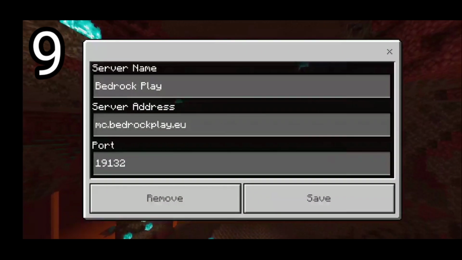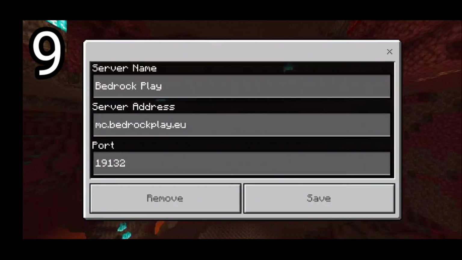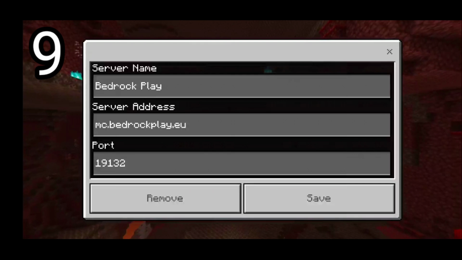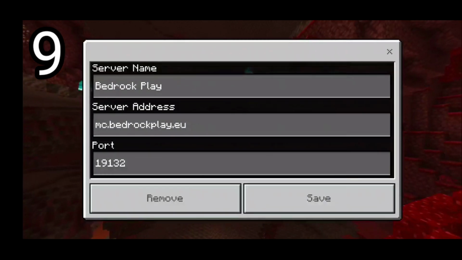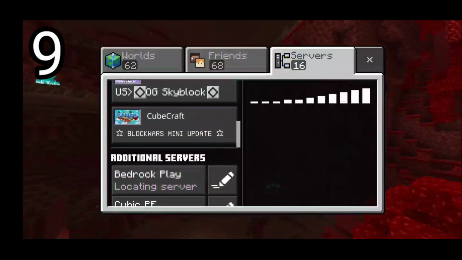On the number 9 spot, we have another UHC server called Bedrock Play. Now the IP to the server is mc.bedrockplay.eu, and the port is simply default guys. So once again, you can actually find the IPs in the description down below. But anyways, once you got the IP, feel free to join this server. Now this server is definitely one of the best ones out there. Let me just show you how crazy it is.